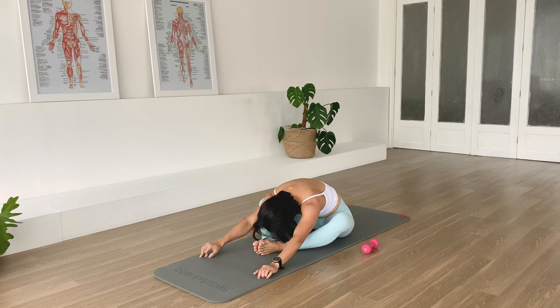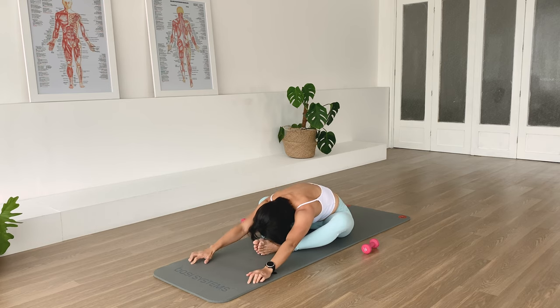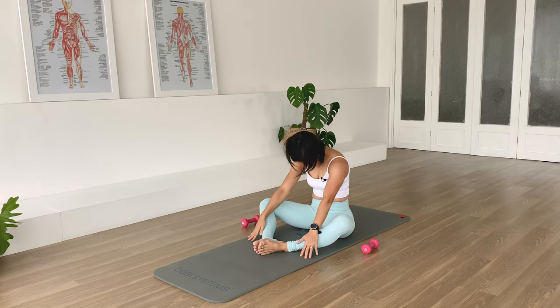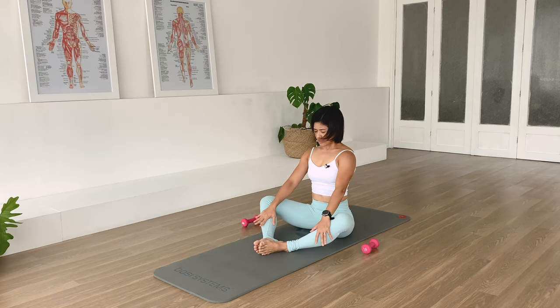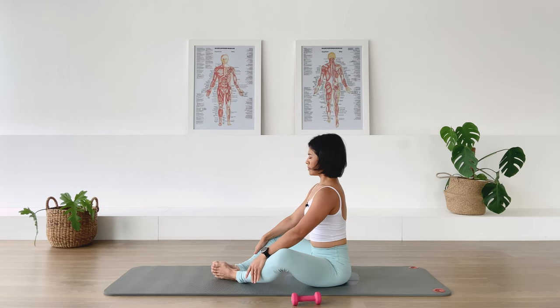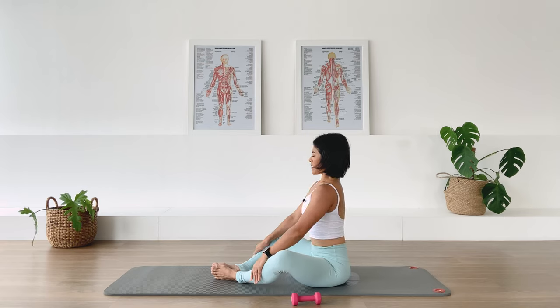Allow the spine to really release down as low as possible towards the legs. Inhale. Exhale. Rolling up. Rolling up. Rolling up. Sitting nice and tall. Close your eyes for a moment. One long, deep inhalation with me, please. Long exhalation.